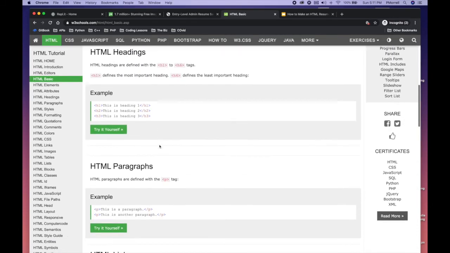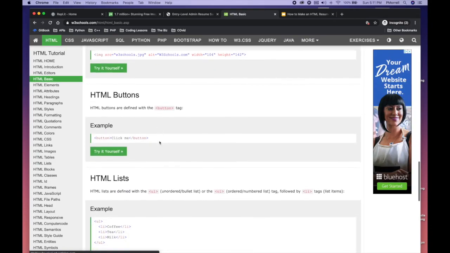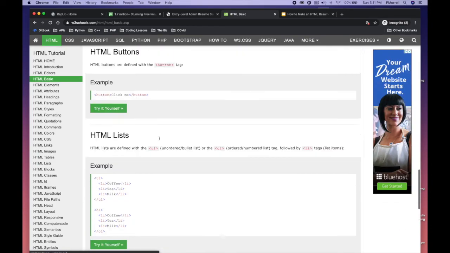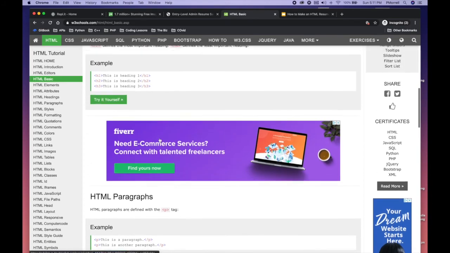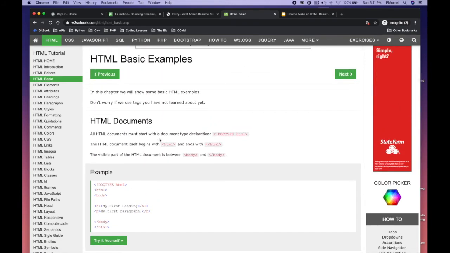And it has all of the basic tags that I've actually posted in Instagram as well. So we're going to use these tags to build our resume. The other thing we're going to add, I might add some extra tags along the way for formatting purposes if they're easy to do. All right, so let's get started.